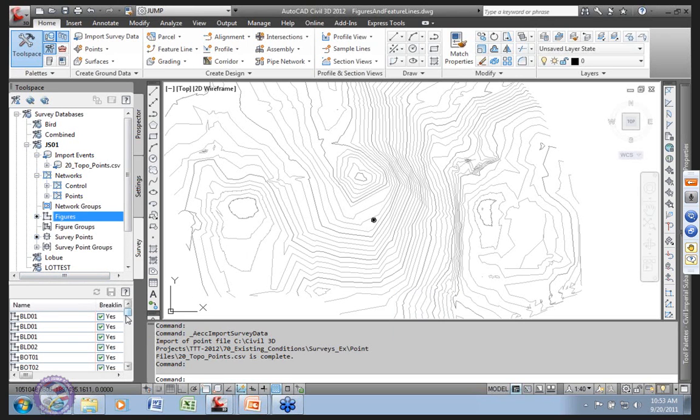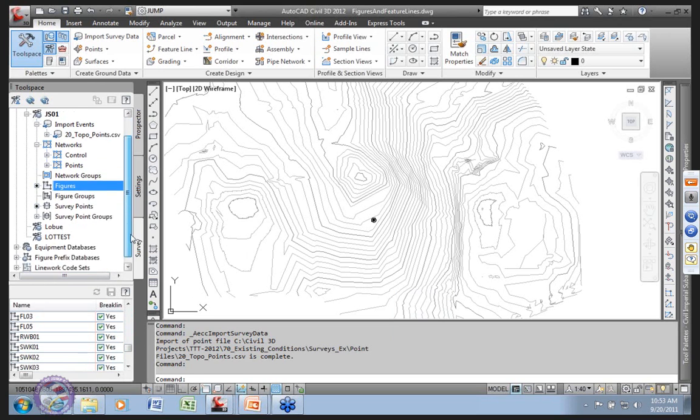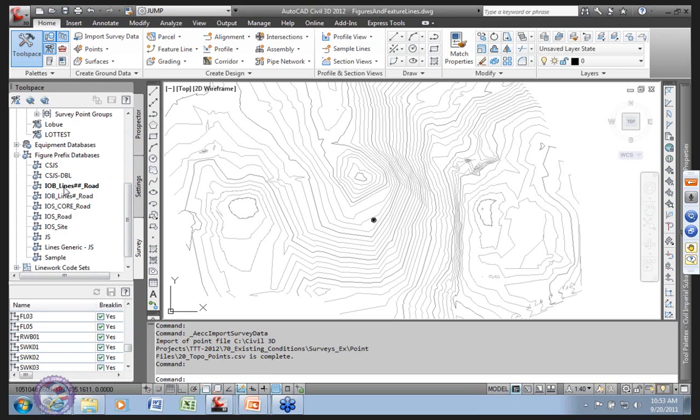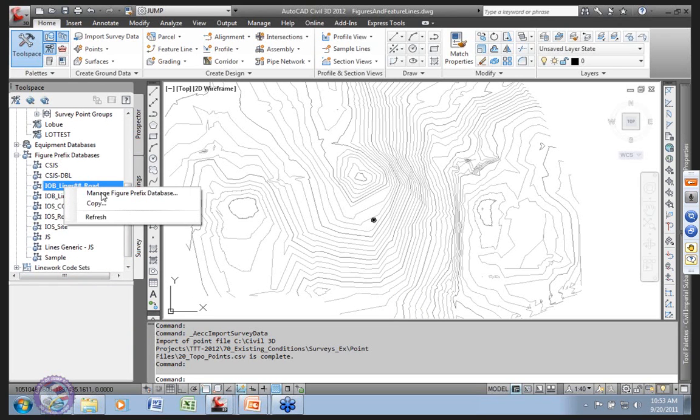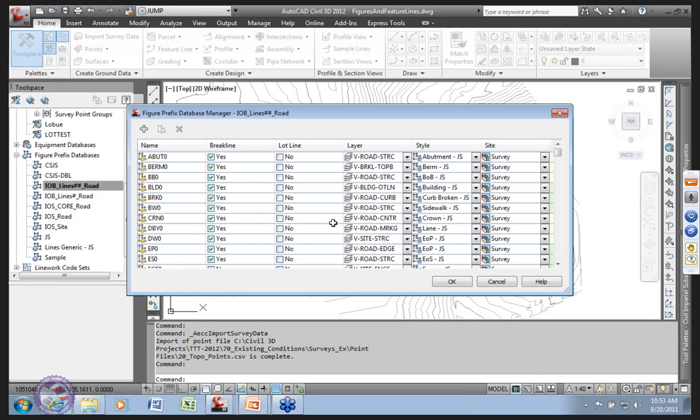Okay, so it found BLDs and bottoms and center lines and EPs. That's because it matched this current set of figures, okay, which says, hey, if you find something that starts as BLD with a 0 after it, make it a figure. Oh, wait a minute.